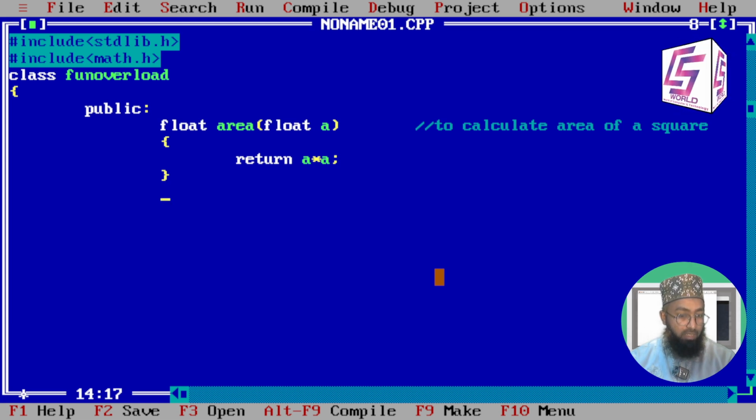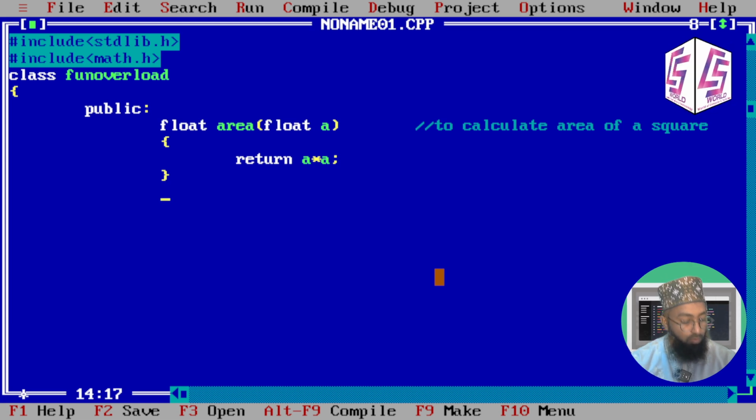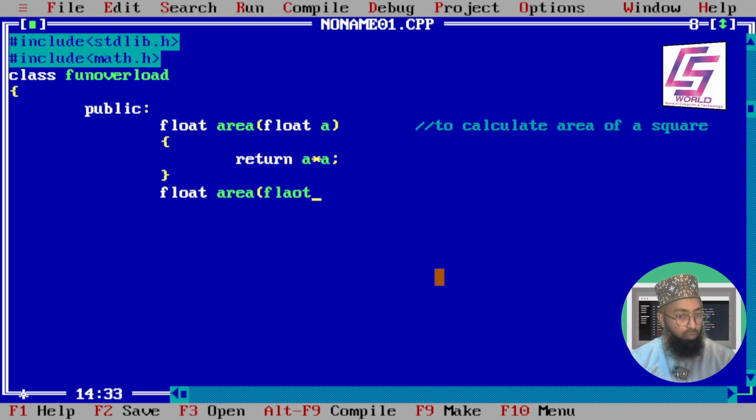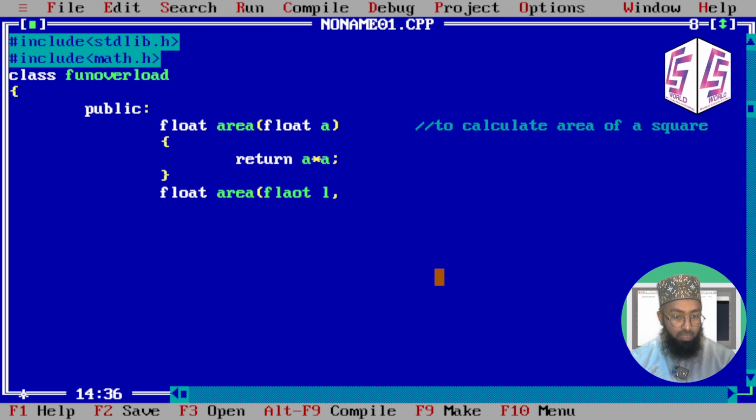And then see, this is what is called function overloading. Here again I take float area, and this is for length and breadth.